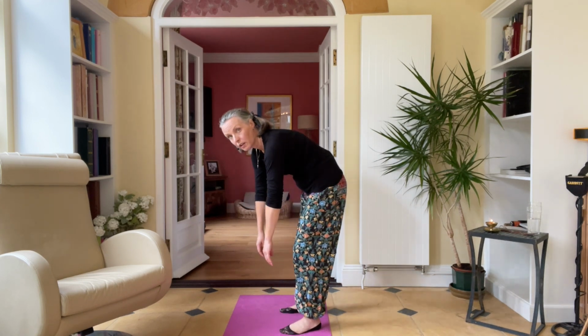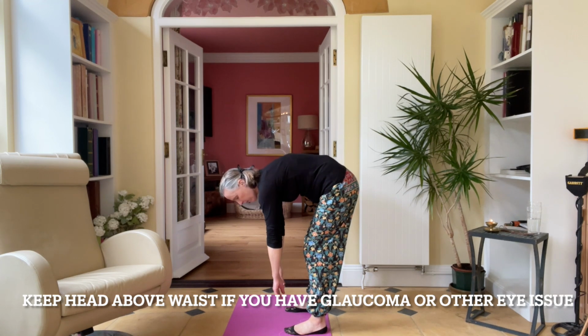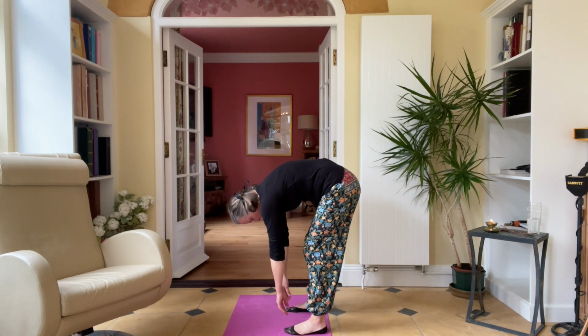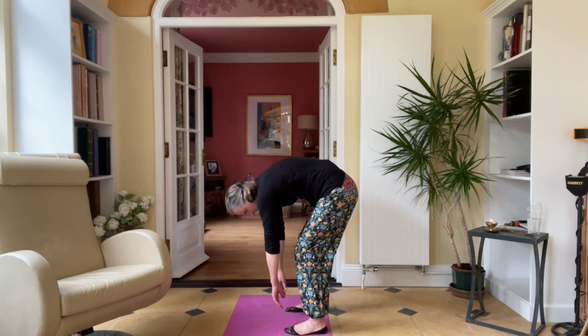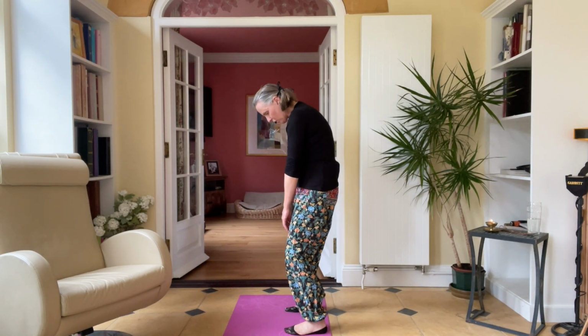I'm going to go to the side so that you can see. And my knees are soft, and that means that it allows my back to stretch further. And just stay here for a moment while you breathe. And then breathing in as you come up. Shoulders are low.